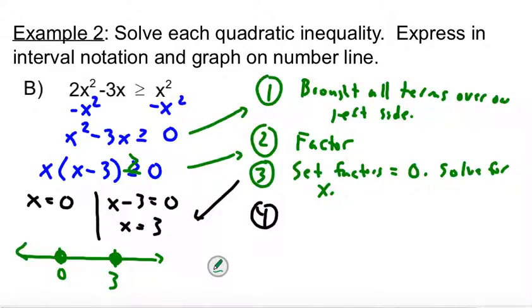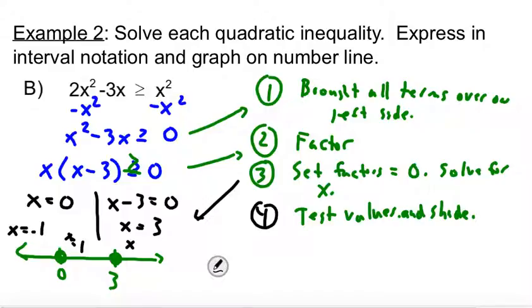So we are figuring out, and we're going to do our test value. So we figured out where our zeros are, and now we're going to test values for step 4, and shade. All right, so let's test our values here. So we're going to pick a value over here, x equals -1, something less than 0. You can see the sections are determined by the dots that you put on the number line. Something in between 0 and 3 there, I don't know, maybe like 1. Something larger than 3 there, oh, maybe like 4.